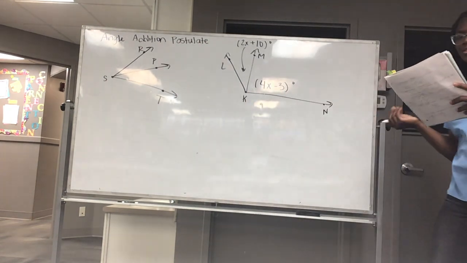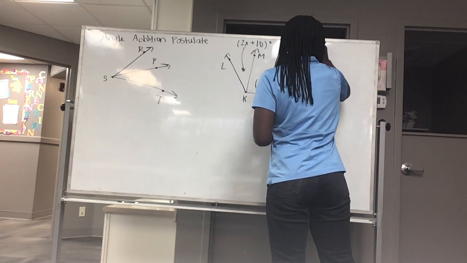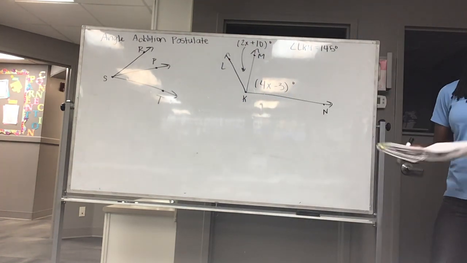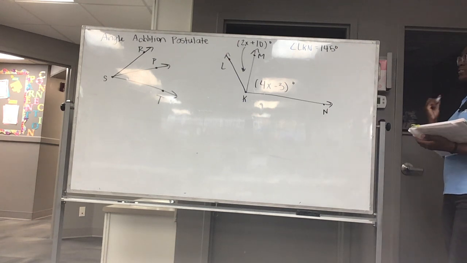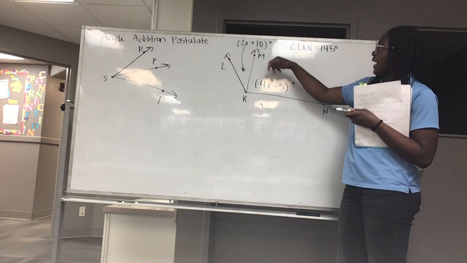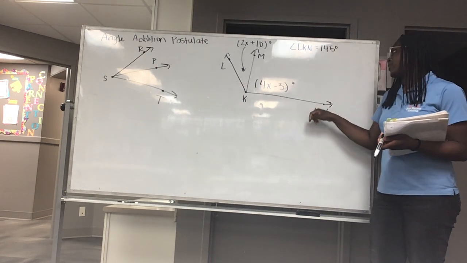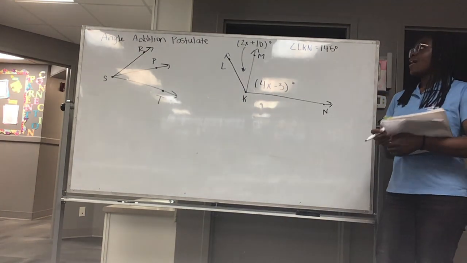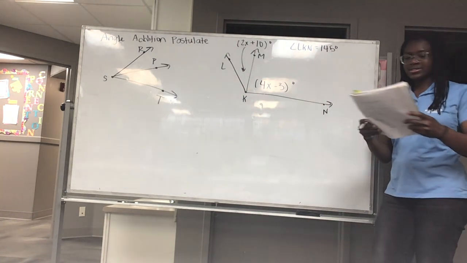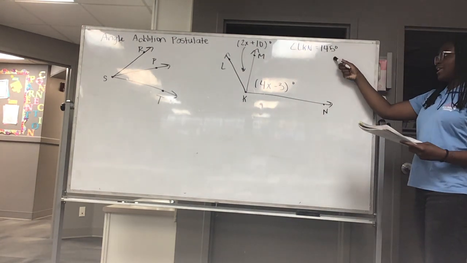Okay, say this was a question, and they told us that angle LKN is equal to 145 degrees, and then we're supposed to solve for x. So LKN is that whole angle, and we know that LKM, this smaller one, is 2x plus 10 degrees, and then the larger one is 4x minus 3 degrees. So according to our angle addition postulate, we should be able to write an equation that can solve for x. And so what we're going to do is add our two smaller angles together and set it equal to 145.